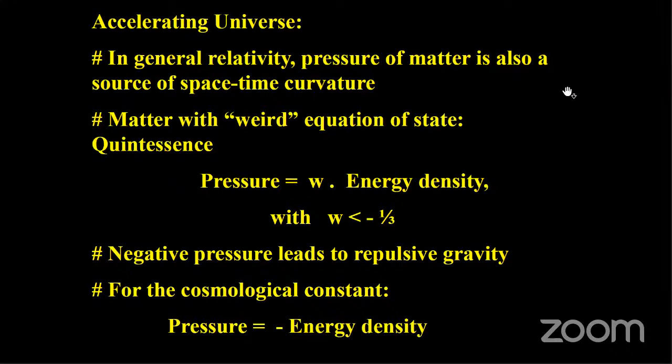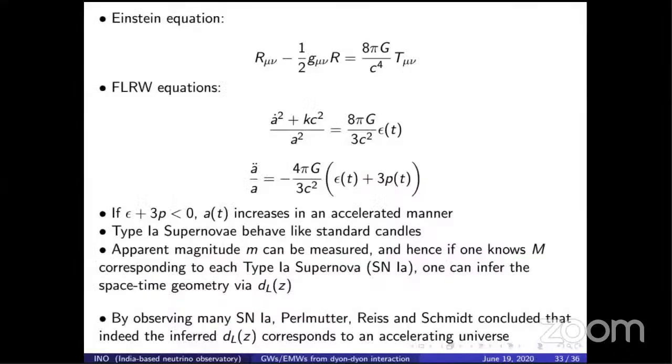Incidentally, the cosmological constant, one of the so-called blunders of Einstein, today has become a very important problem. It satisfies the equation of state that its pressure is exactly the negative of its energy density. But today, to explain the observed accelerating universe, people do not want to invoke the cosmological constant because it has the fine-tuning problem associated with it. Next slide, please.